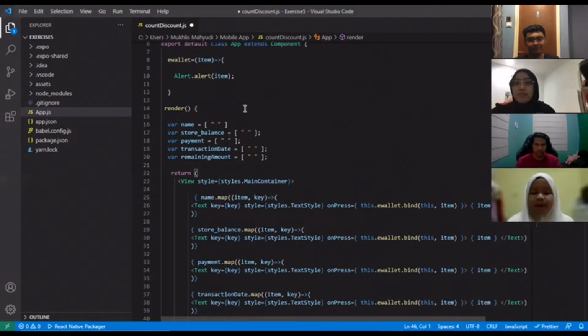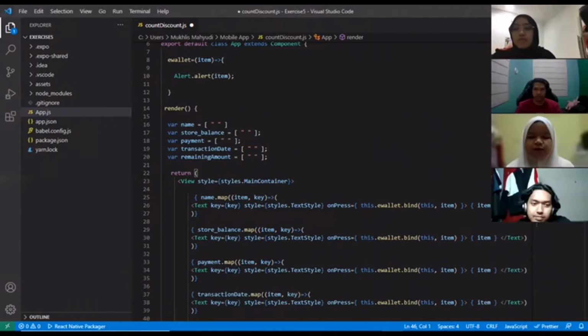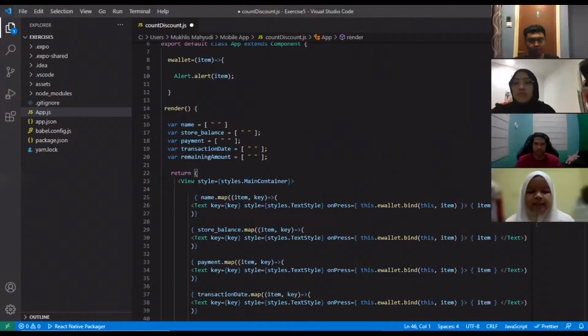But apparently I couldn't figure out the coding part, since it is quite hard to understand and implement the async storage coding that I found on the internet. Hence, I used an array function for the storage, which will be further elaborated, the function and the coding, by my other group member. So that's all from me.